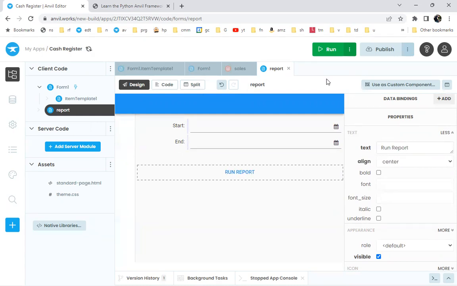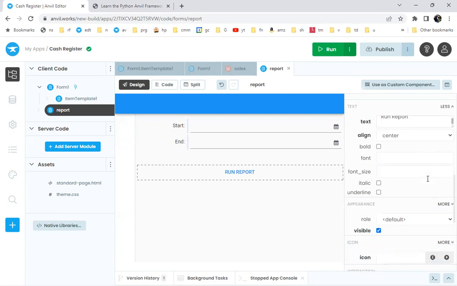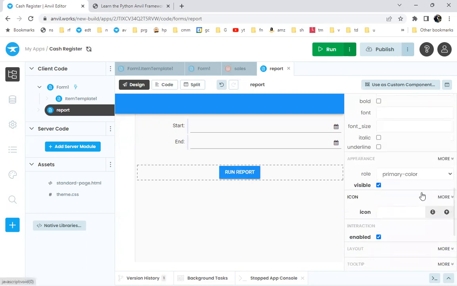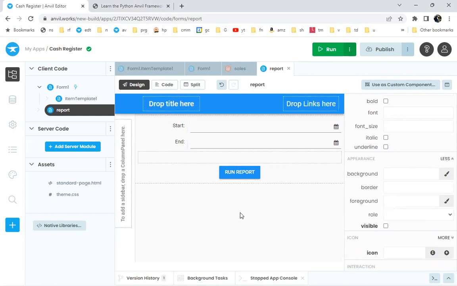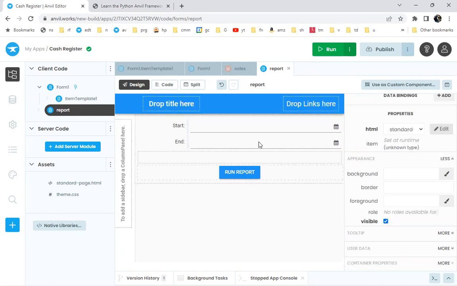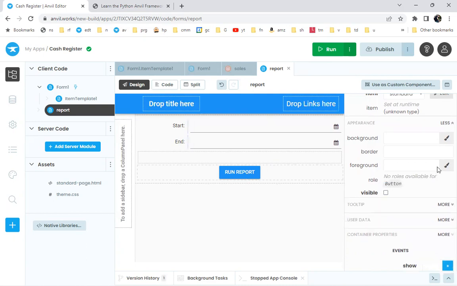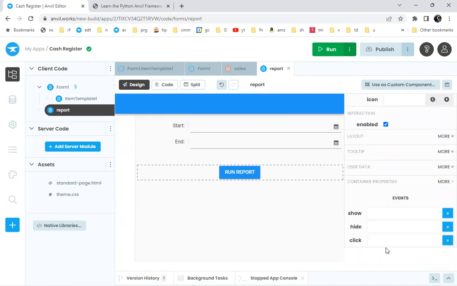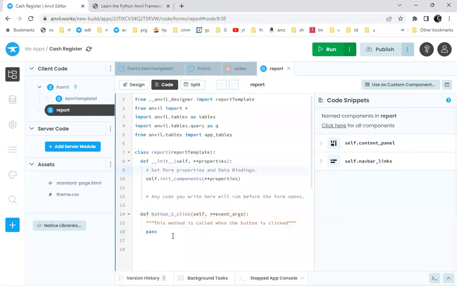And let's give that a role of primary color. Okay, that looks good. Okay, so now when we run the report, to create an event handler, we can go to the click event, or we can just double click on the button, and that will create a new button 1 click handler.